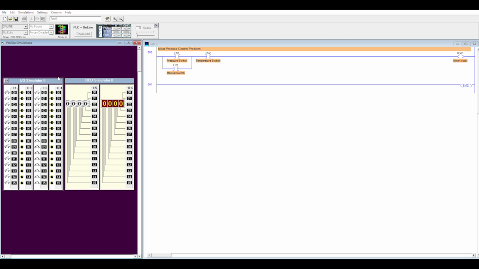So very easy to modify a piece of PLC code compared to a hardwired relay logic. It's one of the huge benefits of PLCs. The total time to make a system is less. The flexibility to change that system is far more than with a solid relay logic system. So that brings an end to this tutorial.